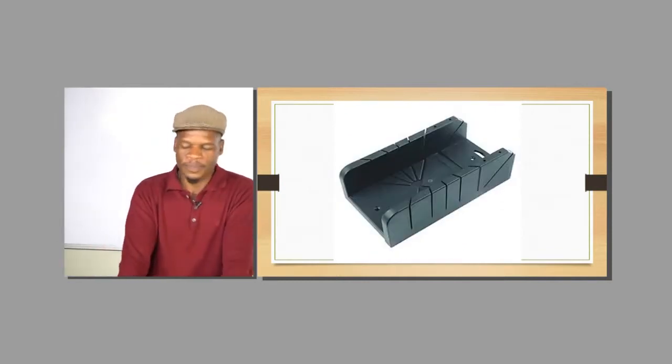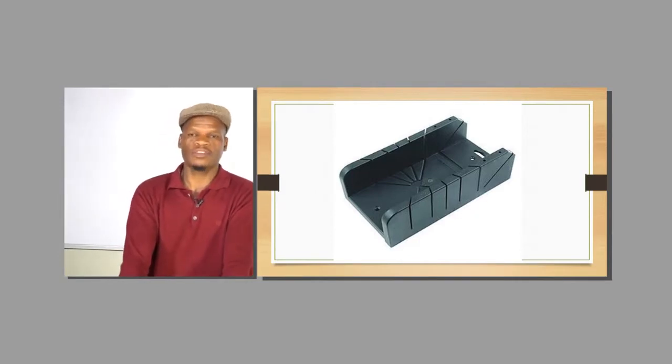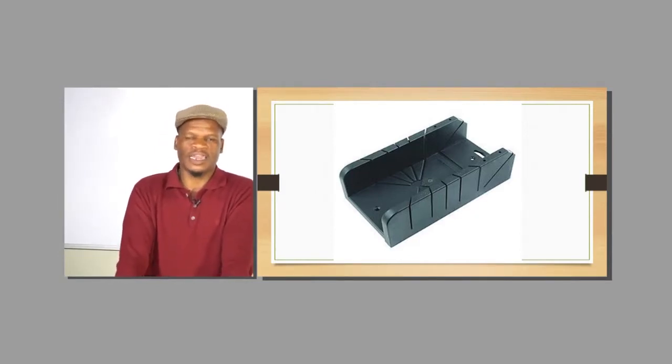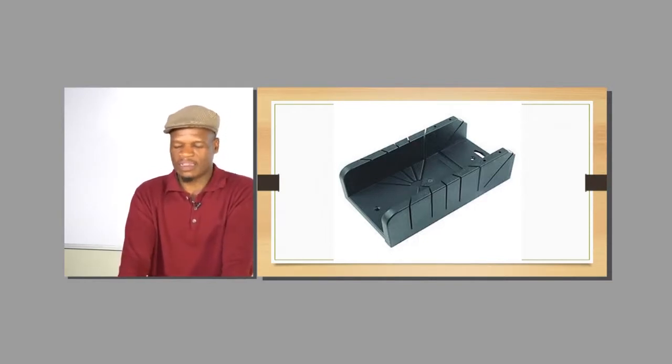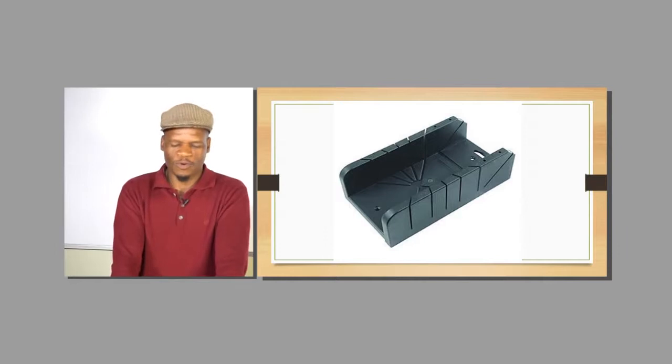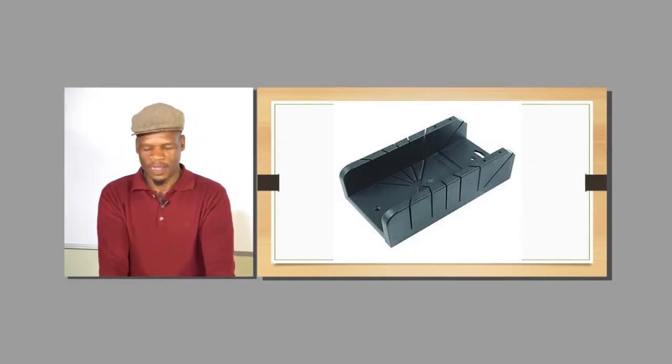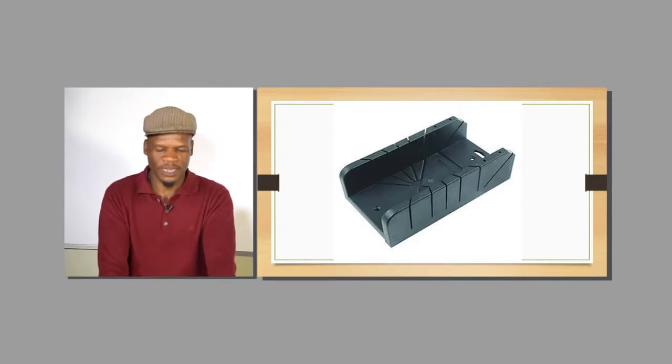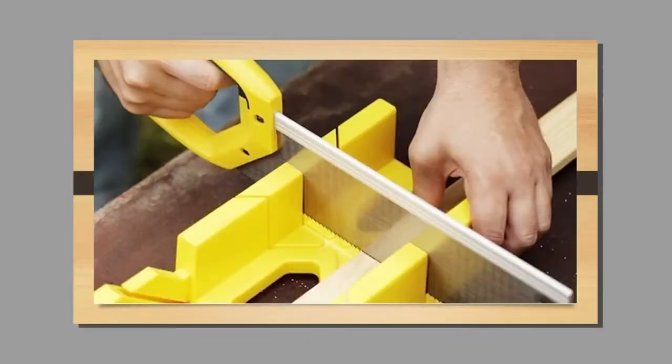Then you have got your miter box. Your miter box is used to cut material at an angle. Different angles are provided for you. You have got a straight line, which is the 90 degrees angle. You have got the 45 degrees angle. You have got the 60 degrees angle. Those angles, if you don't want to measure them using any measuring instrument, you can just use your miter box to cut. There you can see how it is used, and when you cut, just avoid cutting through to the bottom of it, because otherwise you are going to cut the miter box. So only cut the piece that you need to cut and not the box.